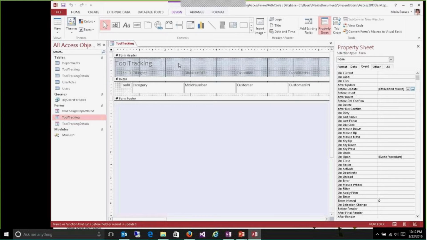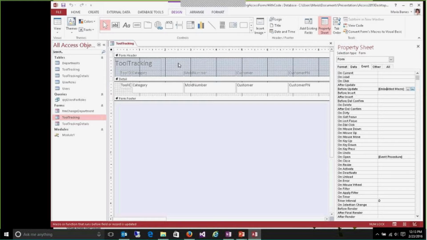So if you're going to validate the data entered in a form, then the place to put the check code, as far as the event, is in the before update event.